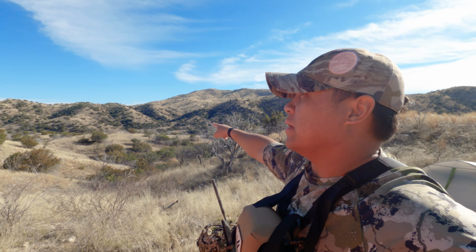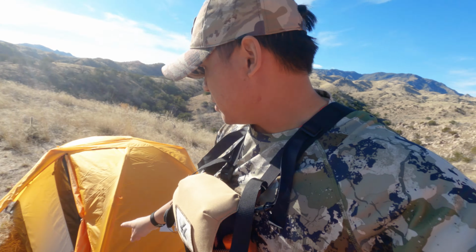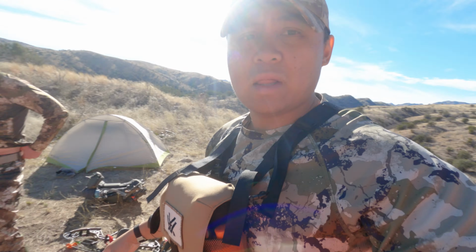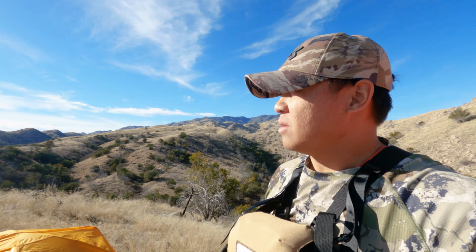A few moments later. All right guys, so we finally made our camp. It's been, how long you think? 2-3 hours? 2 hours. So our vehicle's over that area over there. We ended up hiking up here, pretty much to the top of this. And then we realized that it was too windy. So we're in this kind of little saddle and we had to clear it out because there's a lot of cow poop that was around here. And now we're about to go down to where the wash is, and we got the pellet rifle, bang, right there. And then we're gonna try to see if we can get some quail or possibly even see some javelina. So we'll see you guys when we're at the bottom.